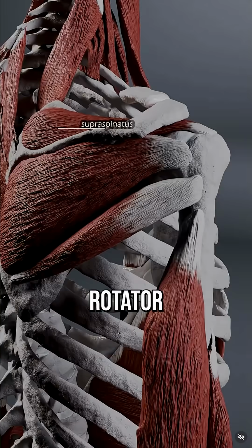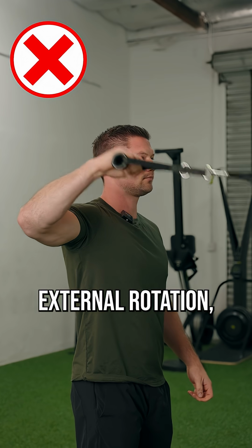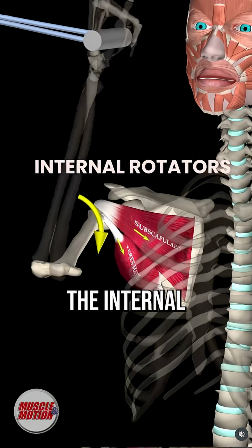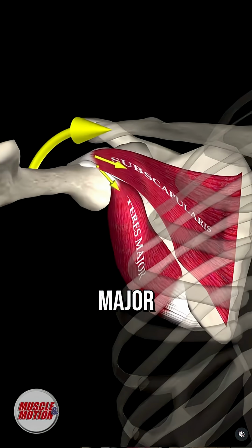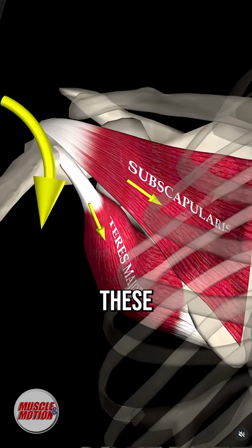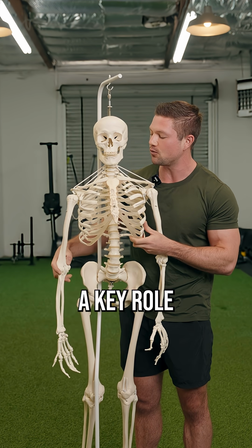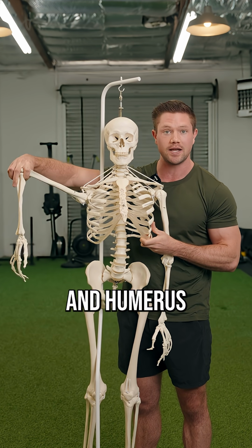Most people that train their rotator cuff overly fixate on banded exercises like this, going out into external rotation, but they commonly overlook the essential and key role of training the internal rotation muscles. Your two main internal rotators are your teres major and your subscapularis. These muscles run more on the underside of the scapula and have a key role in controlling internal rotation of the shoulder joint and humerus.